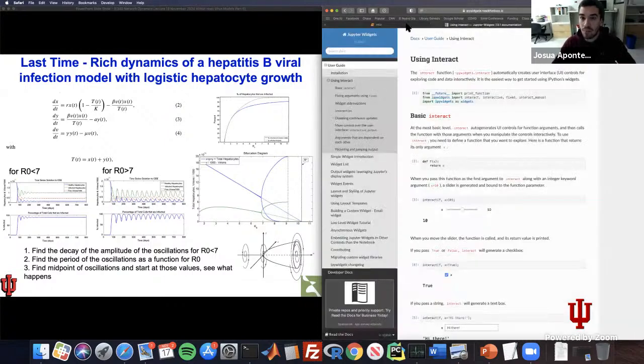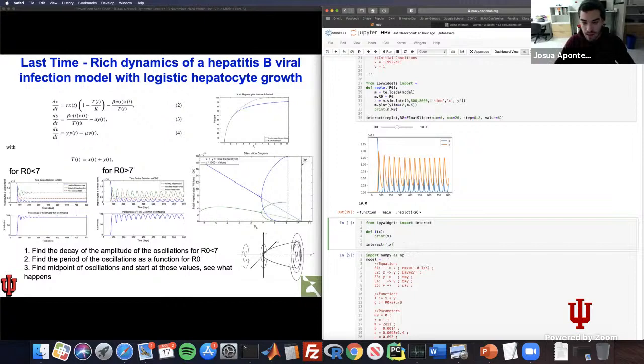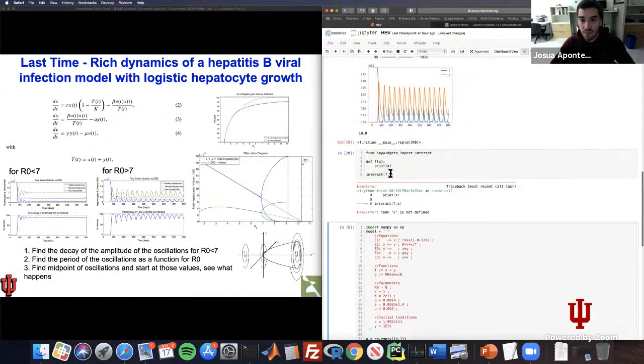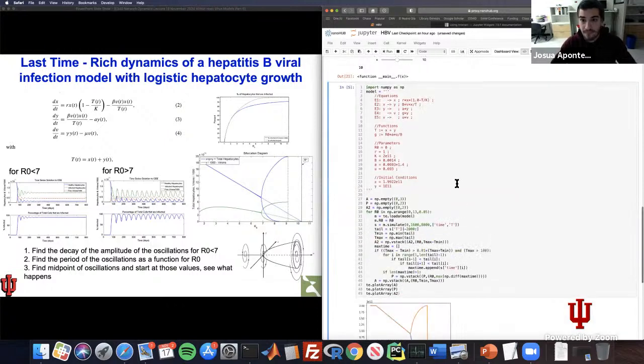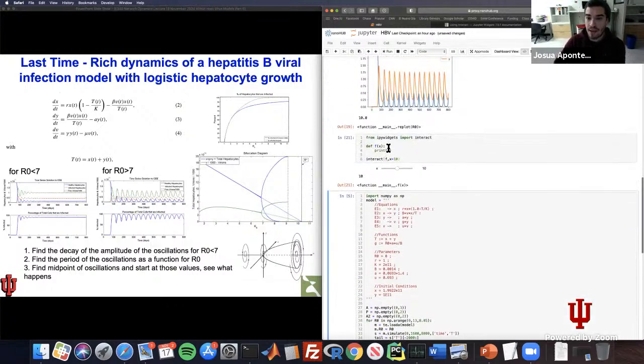But if you just pass, let's say, x equals some particular value, it automatically creates a slider for you.